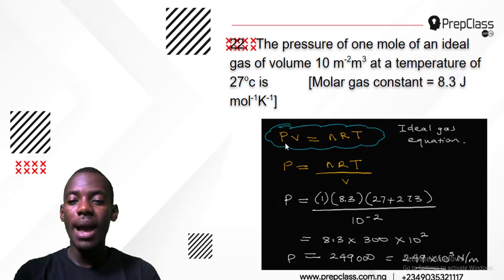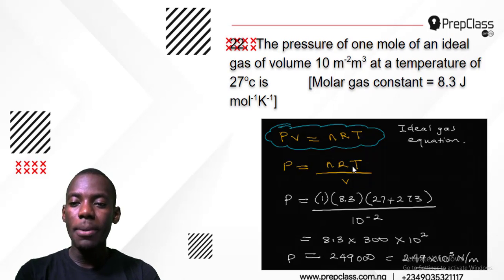Now what is my P? It is my pressure, right? So I'm to find the pressure, because the question asks for the pressure of 1 mole. So the n is the number of moles. Why the volume? I'm to find my P, so that means this volume will go under, and that will become pressure equals nRT over V. Now what's my n? My n is the number of moles, and that is 1. What's my R? My R is the molar gas constant, the gas constant, and that's 8.3.